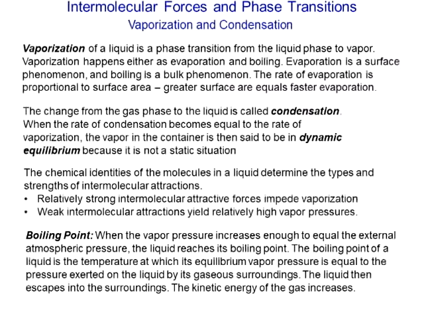Now, the rate of evaporation is proportional to surface area. So greater surface area means faster evaporation. And that is a concept you want to hold on to. If we take, for example, a glass of water and we sit it in the sun for it to evaporate, it will evaporate slower than if we take that same glass of water and pour it out in a baking pan. We are exposing more surface area, therefore evaporation happens at a higher rate. So keep in mind then that evaporation is proportional to the surface area.